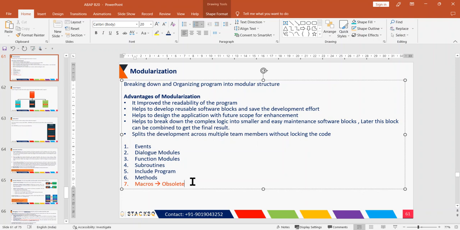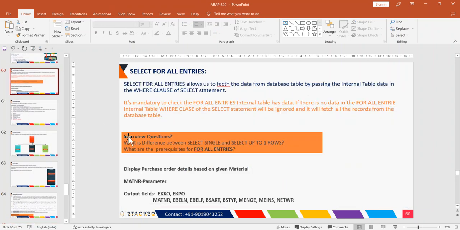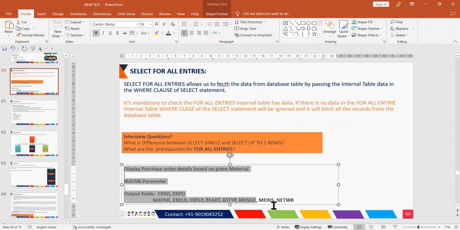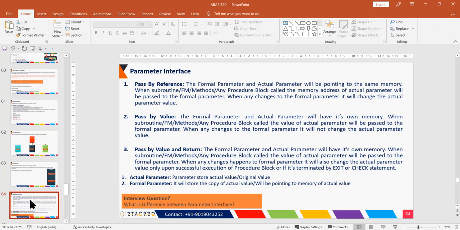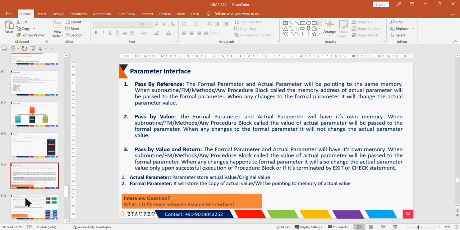Okay guys, we're done with 50% now. From tomorrow we will start a new chapter called report. Okay, please go back and practice and also try to complete this assignment whichever I had given earlier. Please try doing it using modularization. Now you know method, you know the subroutines, and try doing using subroutine. Okay, that is the assignment.